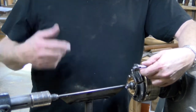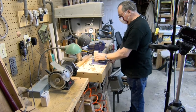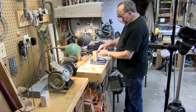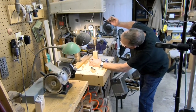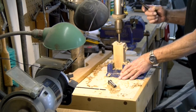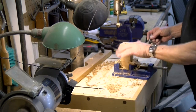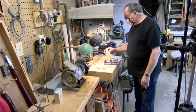And let me show you what we're gonna do. I got the drill press set up. We'll just go ahead and drill that hole. Okay, I've already center marked the piece of wood we're using. Just about a 2-inch square, about 4 inches long. And all we're going to do is drill down just enough to get this four prong where we can epoxy it in there. So it's only about 3/4 of an inch deep. So let's do that. Okay, now we're going to epoxy that, and we'll turn it here once the epoxy sets.